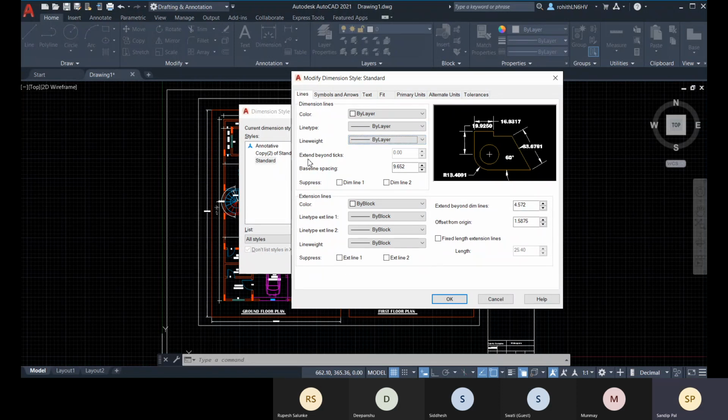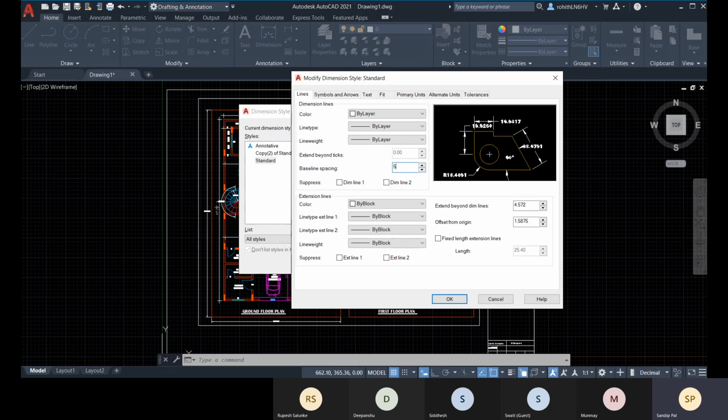Okay, and here you see you have this extend line, extend beyond ticks. So your dimension line may extend. You can suppress your dimension lines. And about the baseline spacing.